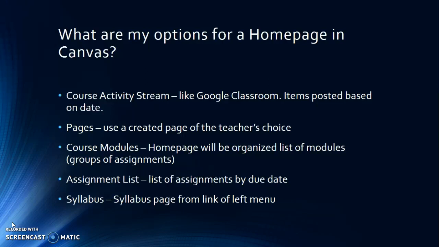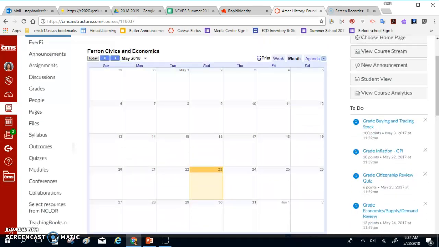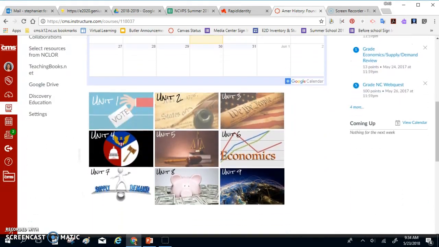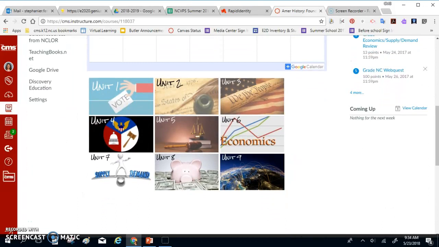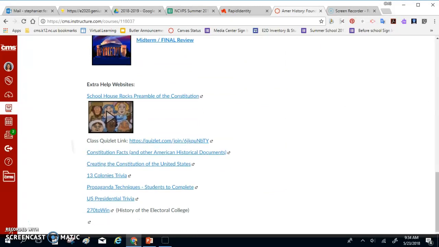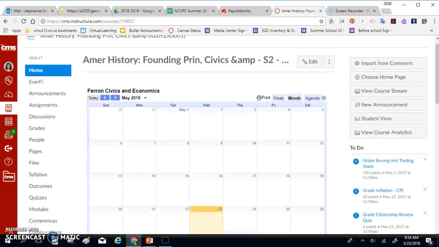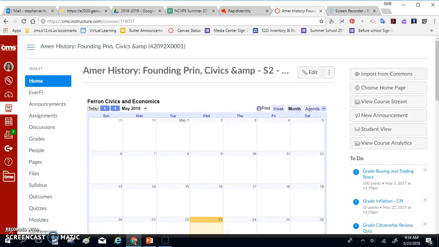So I'll give you an example of what a home page might look like in Canvas. So this is an example of a teacher who's created a home page in Canvas. They've embedded a Google Calendar, which would have events, and then they have buttons and icons that take the students to different units or different pages in their course. This course can have links, can have items, can have images, anything you'd like to put onto your page. It could simply just be a page that says, "Welcome to my site." You can change this as often or as little as you want to change it. All you're simply doing is creating a page, and we'll talk about that.